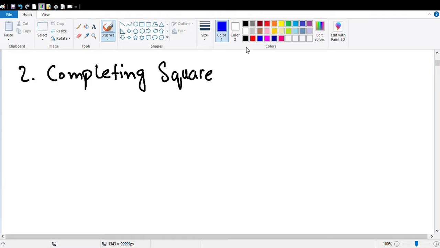So how does it happen? Let's say we have a quadratic equation, and I'm going to take the example of x squared plus 4x minus 437 is equal to 0, right? So the first step in this method again is to have the equation in standard form. And after that's done, because you can see we have it in standard form over here, because we have ax squared plus bx plus c on one side, and on the other side we have 0.